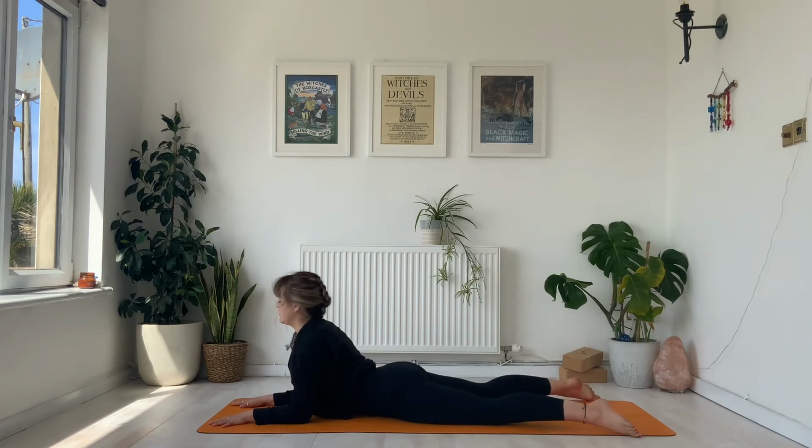My eyes are closed, maybe you take the gaze forward if it feels okay for your lower back. If not, bring your gaze to the ground. Not allowing the shoulders to come up to our ears, but creating strength by pushing into our forearms. We won't be staying here too long, just opening the back, especially if you've been driving or sitting at a desk.